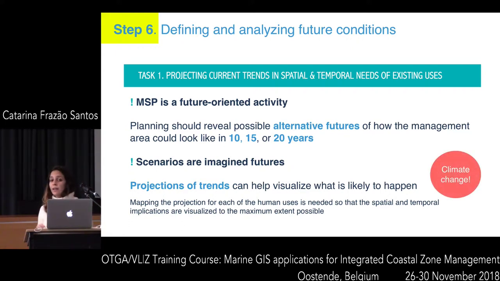And this is a place where climate change can be incorporated in marine spatial planning, and many times it is not. Usually, it's not considered. But it's another major challenge of marine spatial planning, and it will definitely impact ecosystems, which in turn will lead to changes in the distribution of the uses that rely on those ecosystems, and marine spatial planning will need to be able to incorporate the challenge and adapt to it, because it will not be able to predict everything. So this is a major challenge, and it's a place where it can be incorporated into the process.